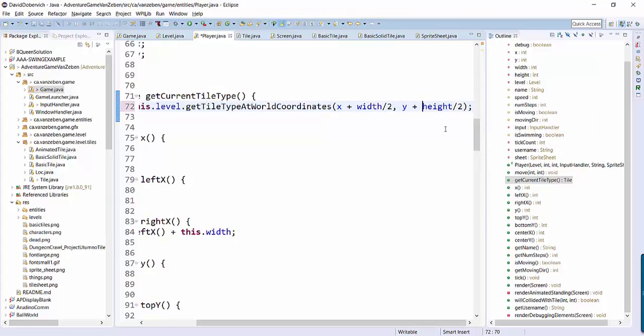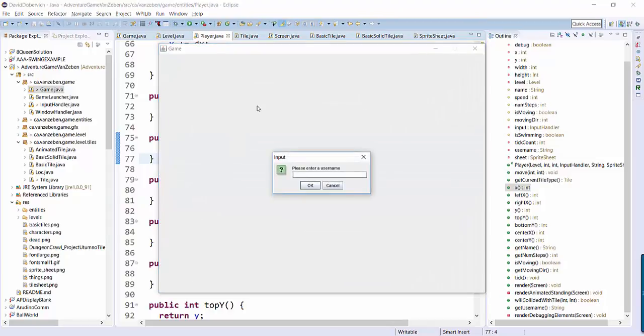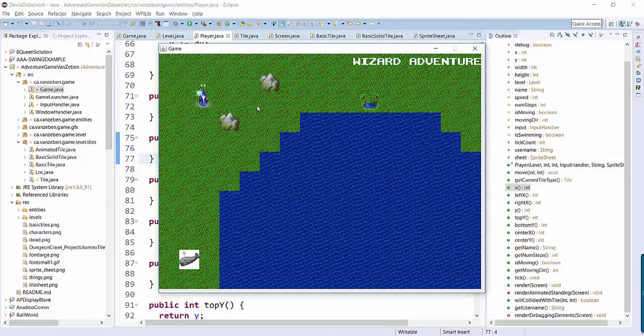Or maybe I want to do like 3 times height over 4, so that it's 3/4 of the way down my character. So let's take a look at what that looks like. So there we go. 3/4 of the way down my character, I turn into the star as soon as I hit the water there.